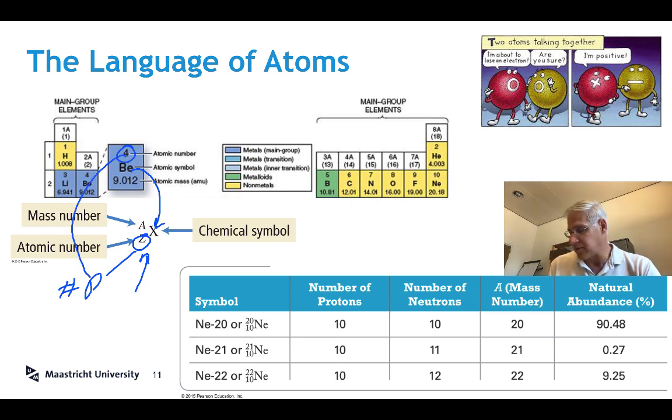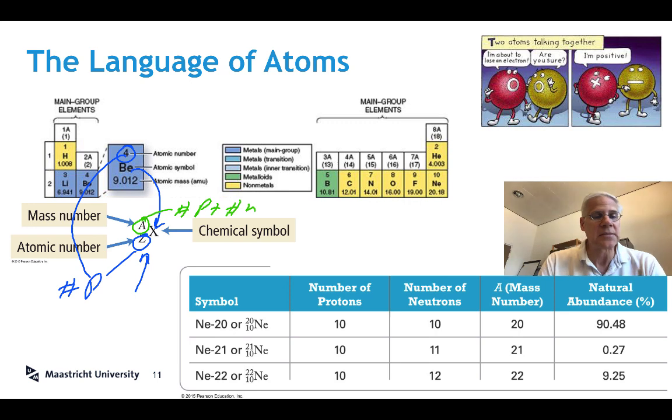And then we have this thing over here called the mass number, which we have as an A there. And that is actually the number of protons plus the number of neutrons. And that is not something that you can get directly from the periodic table. You need to know what isotope you're dealing with. And we can see that in that chart down below. If we look at something like our neon-20, when we look at neon on the periodic table, we see it has an atomic number of 10, so that means it has 10 protons.